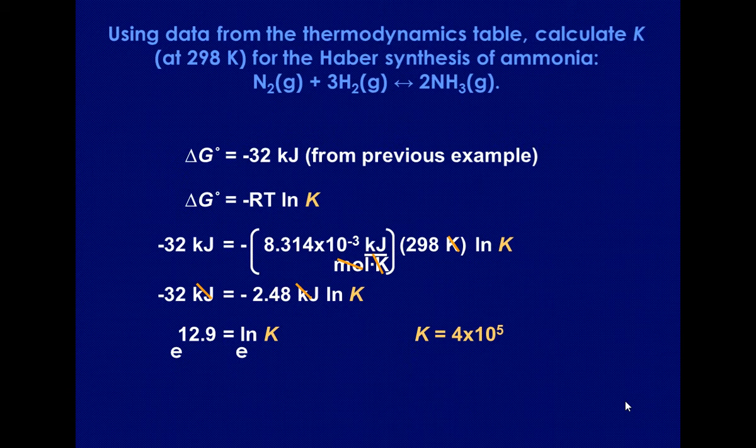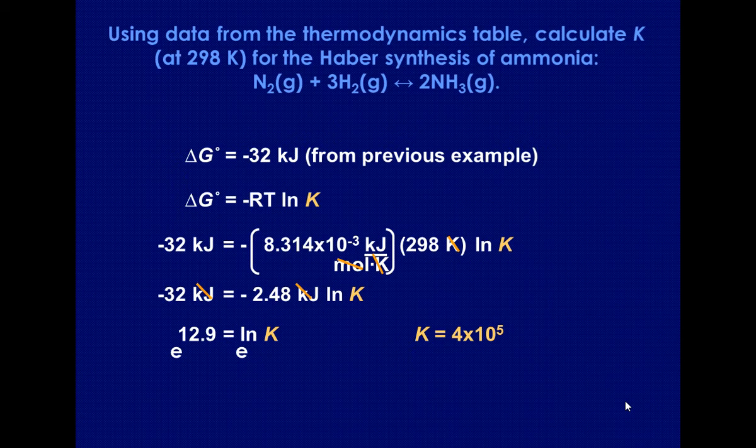Now, how did I come up with 1 sig fig for the K? There was one decimal place with the E. So that was what determined it. I think I had 3 sig figs because of what was present on the right side of the equation. And again, it should have been negative 32.8, so it should have kept the 3 sig figs initially. But when you're doing the logs and the natural logs, it's going to be related to your decimal places. So that was how I got the 1 sig fig.